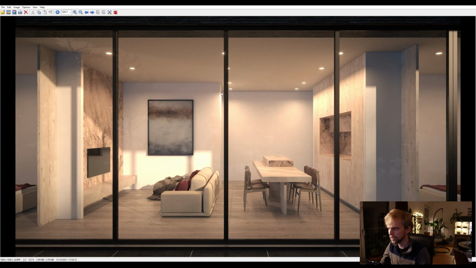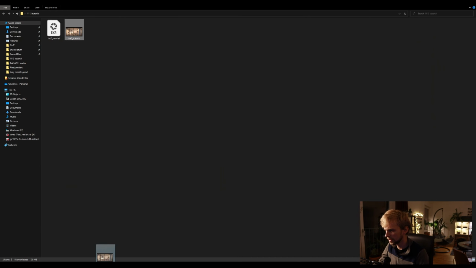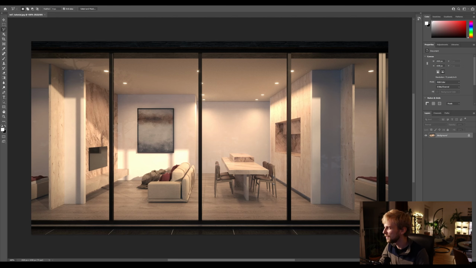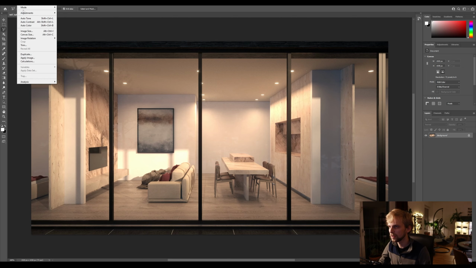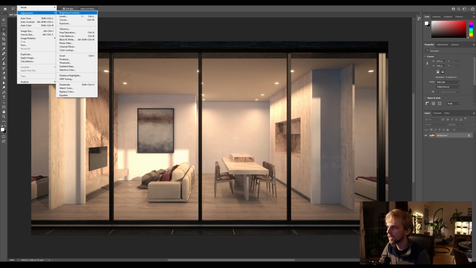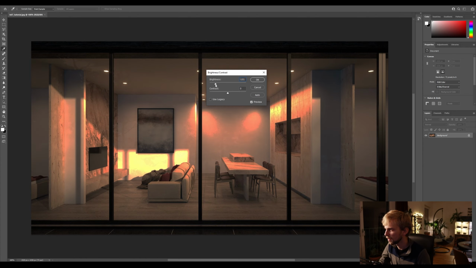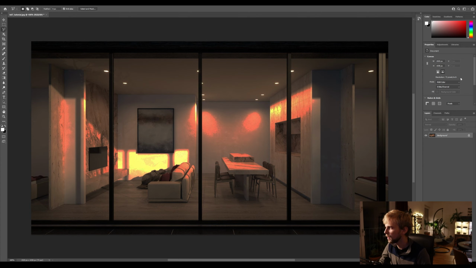In an 8-bit image, if I open it up in Photoshop and try brightness contrast and tone down the brightness even more, you can see that the pixels here are completely destroyed. There's nothing there in the hotspots. Well, there is a little bit of detail, but not much.